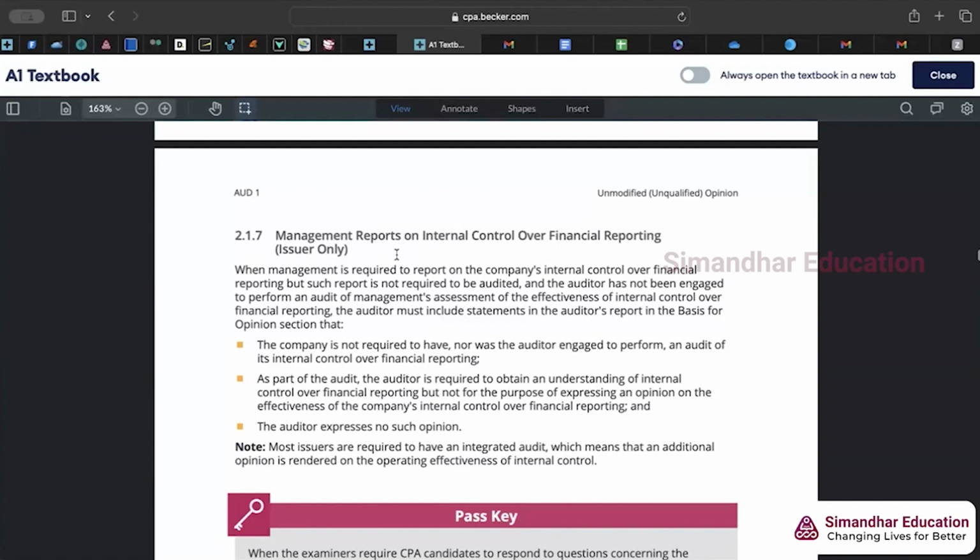For 404 exemption, you need non-accelerated filers with public float of 75 million or less. Emerging growth companies are the companies that have recently gone public, have 1 billion or lesser debt, and have lower market capitalization. They're exempted for 5 years. So there are two different evaluations that are required to be done in case of newly public companies.